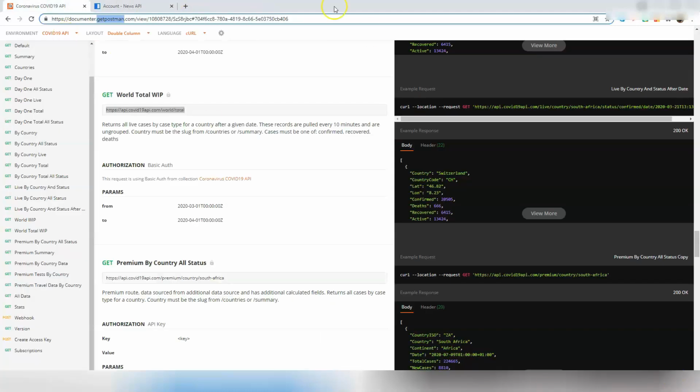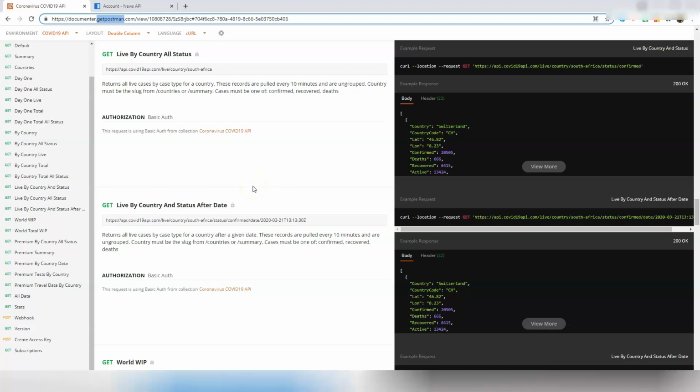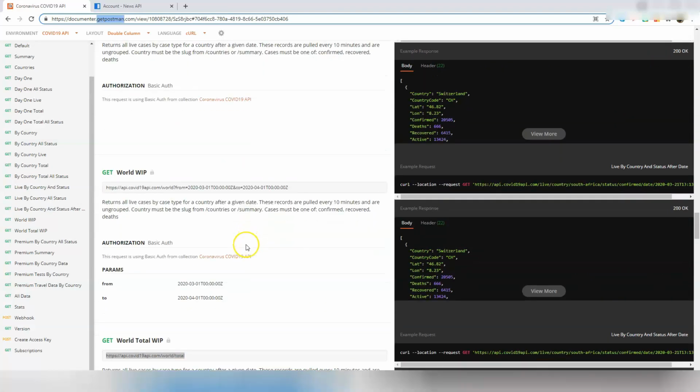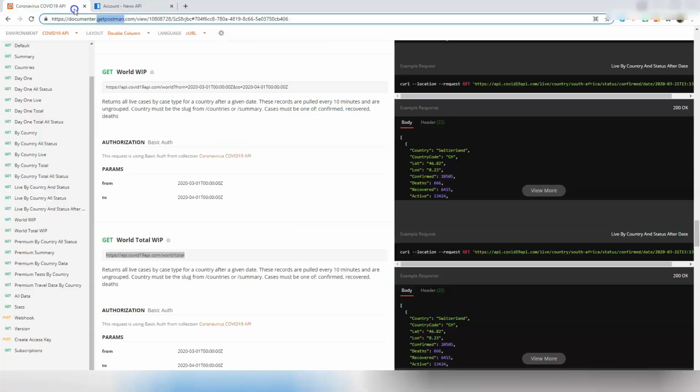This API is not the best API, but it's the only one on coronavirus that I could find. So if you have a better API that you want to use, you can use it using the method that I'm going to show you. Where you have to read the API and get what you want to do. But using the method I show you, you can use any API, and we're gonna use that method for both the news API and the COVID API.